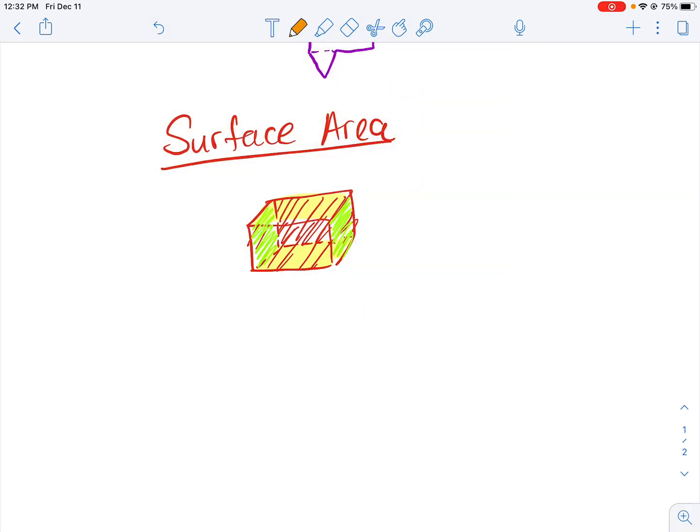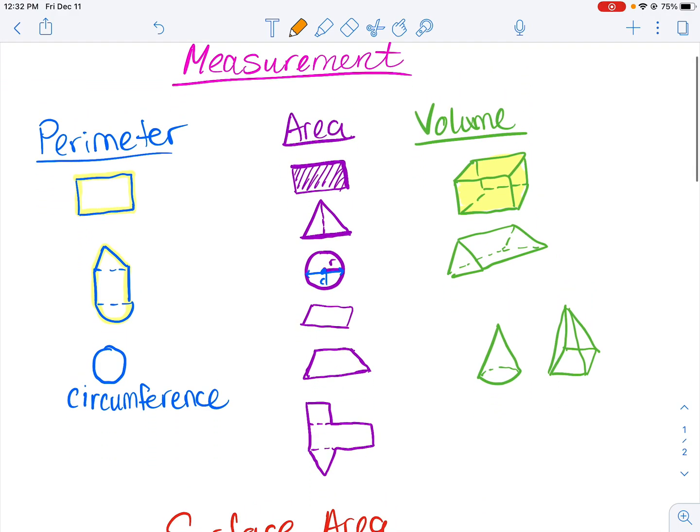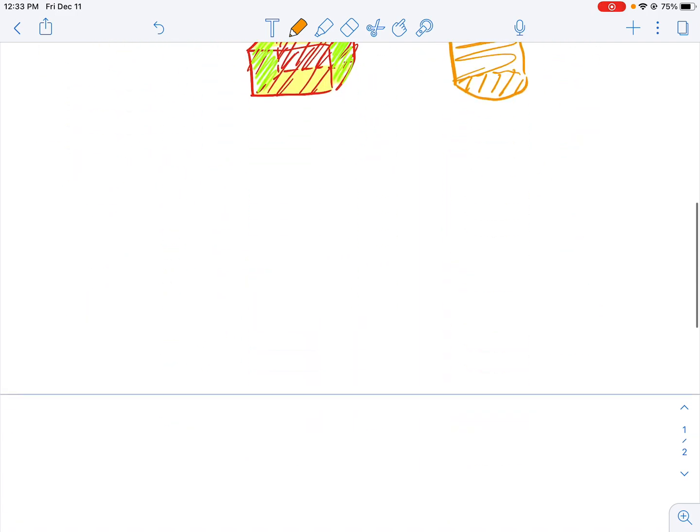And there's, again, multiple shapes we'll do. Like we could do a cylinder. We could find the area of a cylinder, which would require us to find the area of these top and bottom circles. And then this middle part, if you were to unfold it, is actually a rectangle piece in the middle. So you're adding a whole bunch of components together. So these are the 4 different things we're going to cover in measurement. So this is just an overview of what we'll be doing.